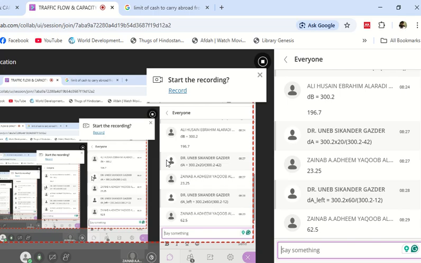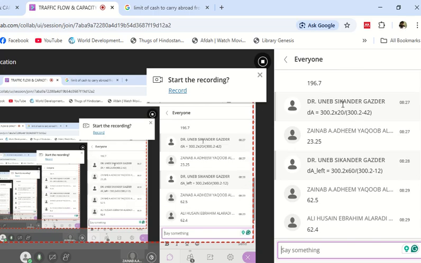Again we will check it with the required value, which is 196.7, and it is very low. It is more than what we have on the right hand side, but it is still very low compared to his side distance. So when he looks at the vehicle on the left hand side or the right hand side and he wants to stop because the vehicles are very close or very fast, he does not have enough side distance to stop from this point.